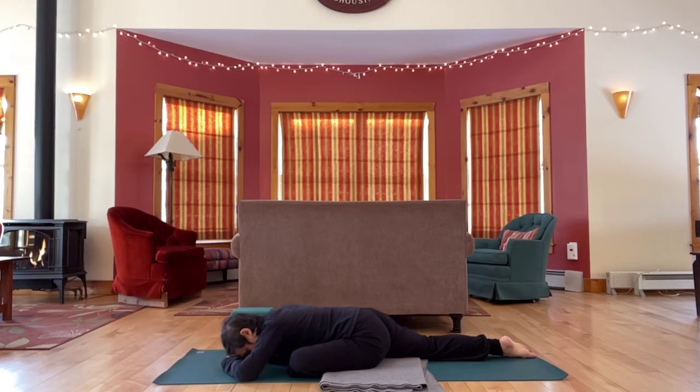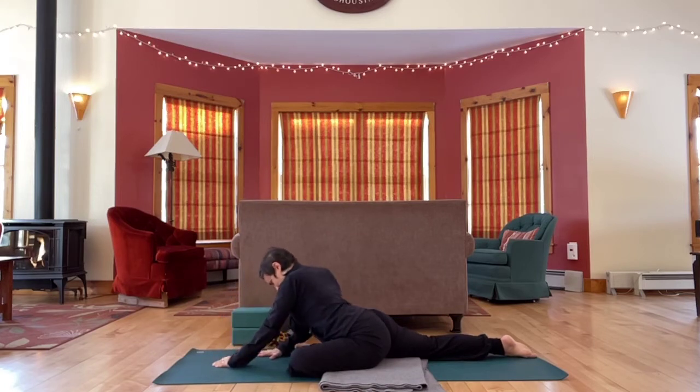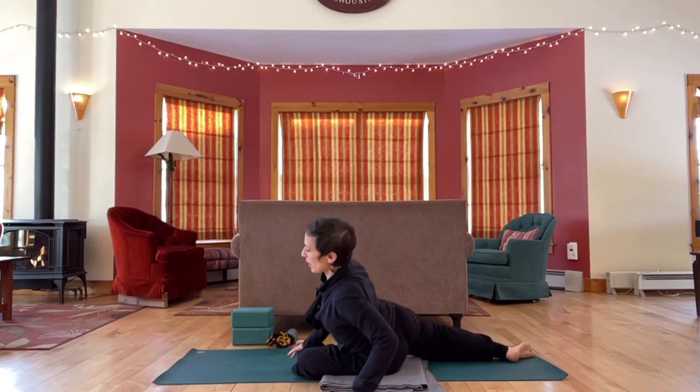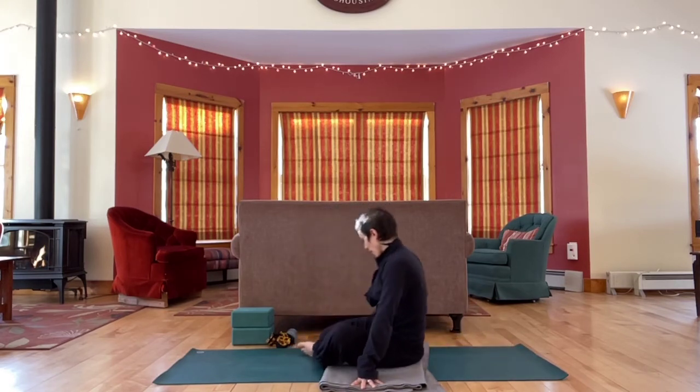Let's bring the upper body back up. Take your time. If you have something under your hip, move it out of your way so that you can lean to the left. This time, bring the right knee forward. And you might move your calf muscle out of the way.